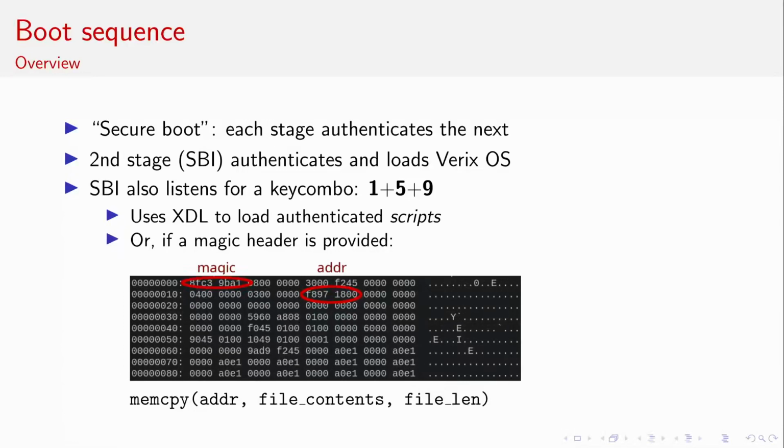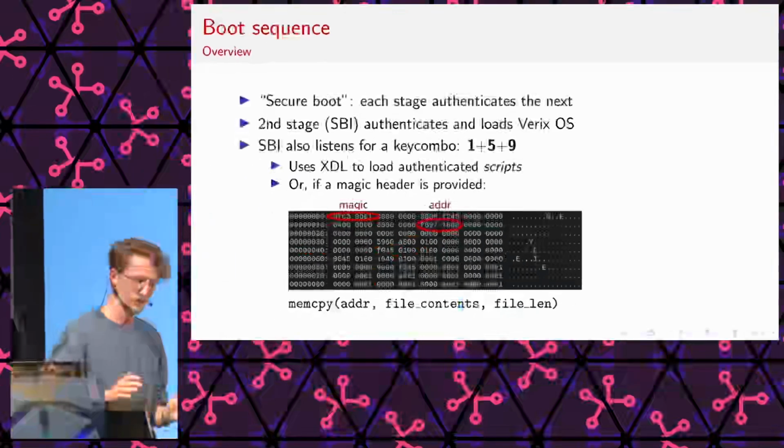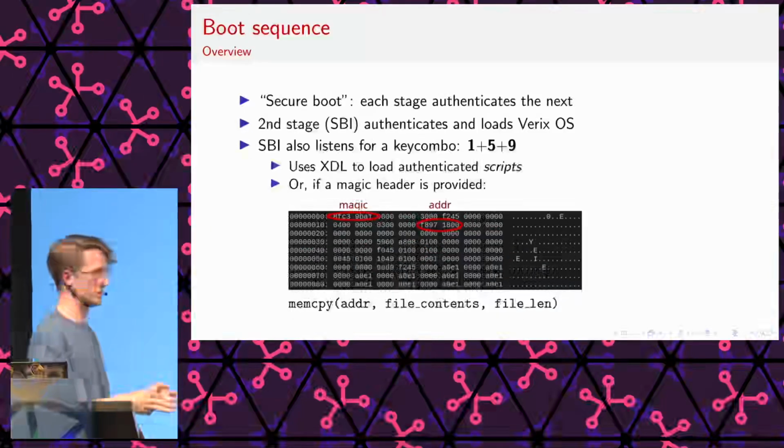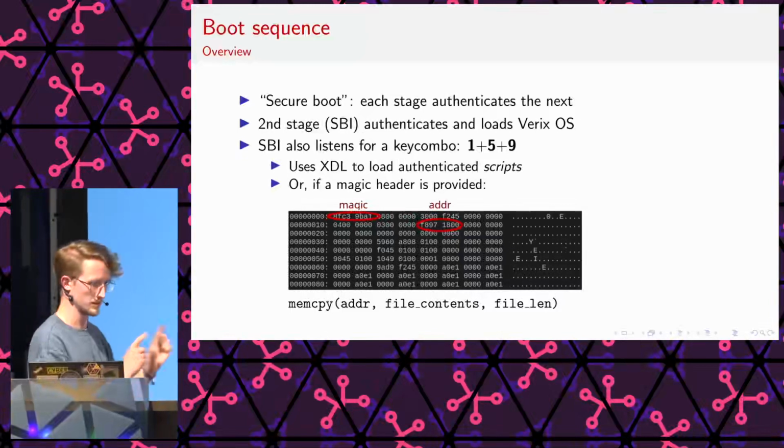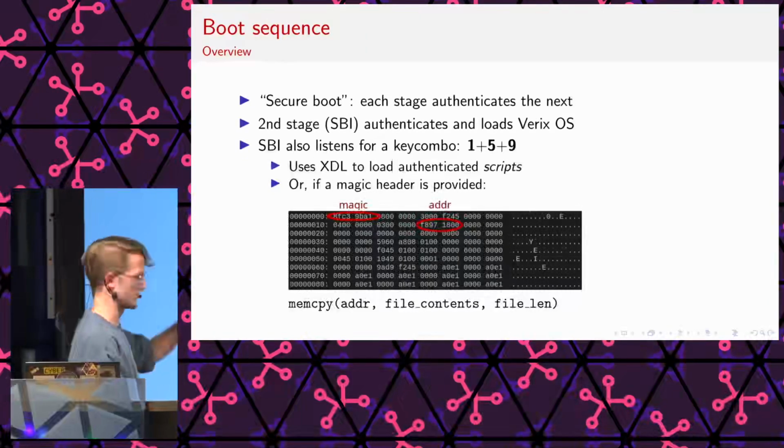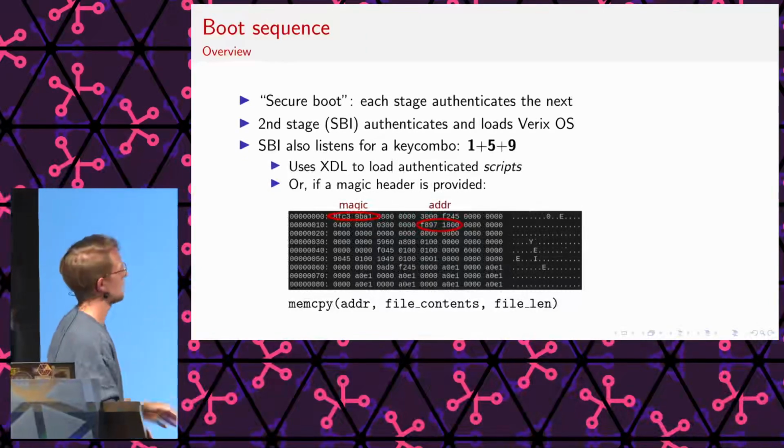In the secret mode, it also uses this XDL protocol, as I showed earlier, to load scripts. I think this is supposed to be a proper secure implementation where you send it a script with very low-level commands, like write some bytes to NAND flash, or other low-level bootloader stuff. These scripts are authenticated, again using some kind of PKI system.